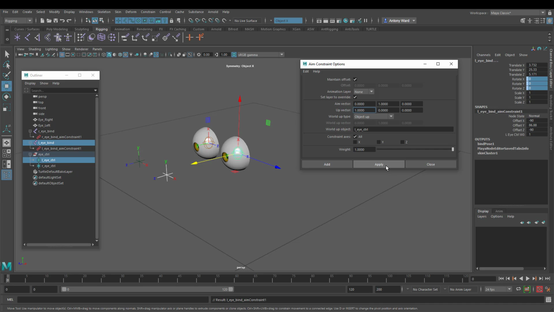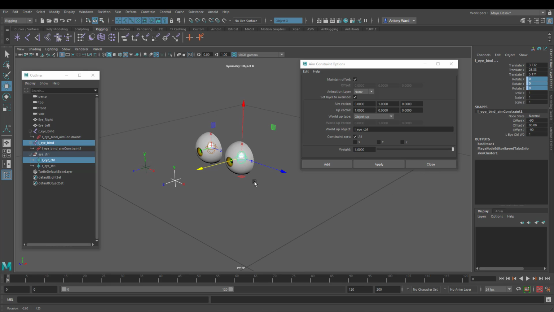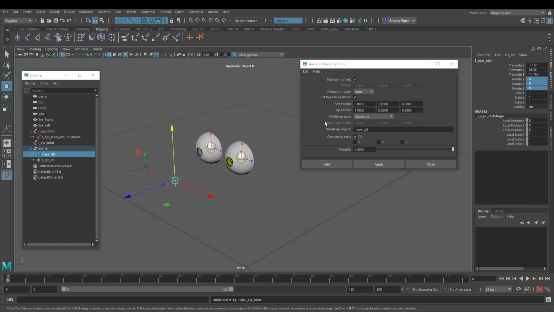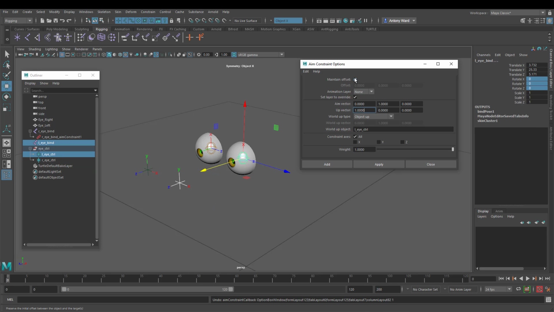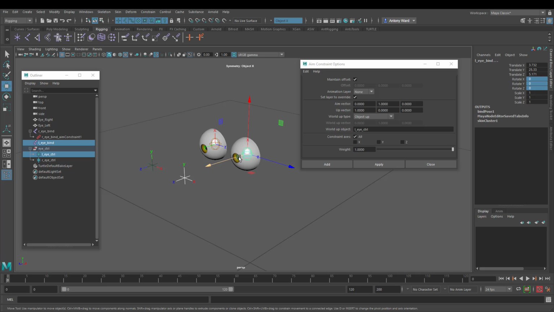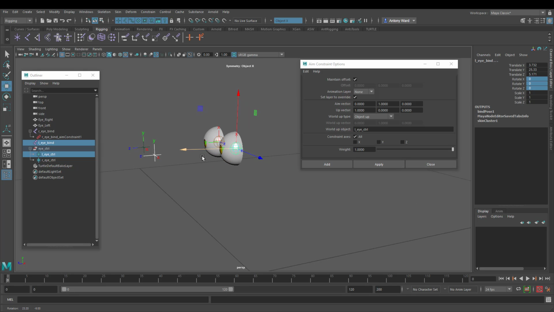If I click apply, now those axes are a lot better. They didn't flip upside down. So either it was because of the maintain offset, so let's just try it. Turn off maintain offset, click apply, yeah, it's because of that. That's my fault because I didn't check that the eye was rotated correctly.